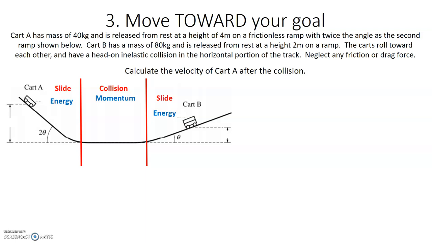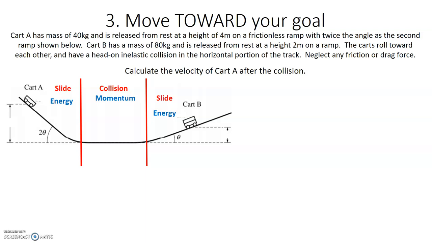So then number 3, we've kind of set up our problem to solve for. The third step is to start solving it out and move toward your goal. And again, if you like to start with the unknown and work your way out until you find those variables that we don't actually know, that is perfectly fine. That is totally up to you. So if you want to start with momentum, that collision, and work your way out, that's fine.